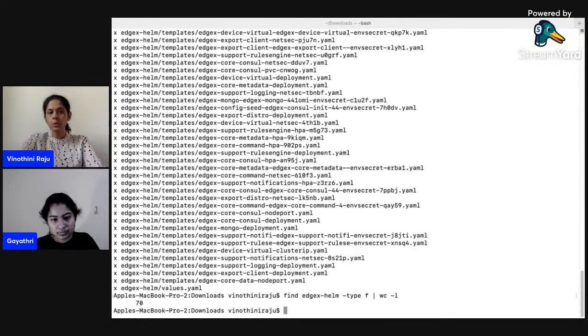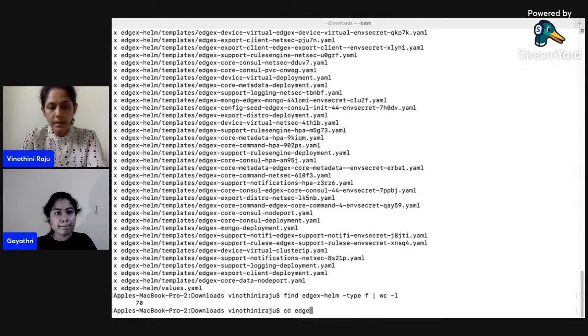So you don't have to handwrite all these files. In fact, for our own gopaddle, we have around 100 to 120 such files, which is pretty huge, right? So you can generate. You don't have to create these YAML files and maintain them. Gopaddle generates these YAML files for you, right? So if we go inside this edgex Helm, you can take a look at the different files that got generated, and you also have a values file, right?